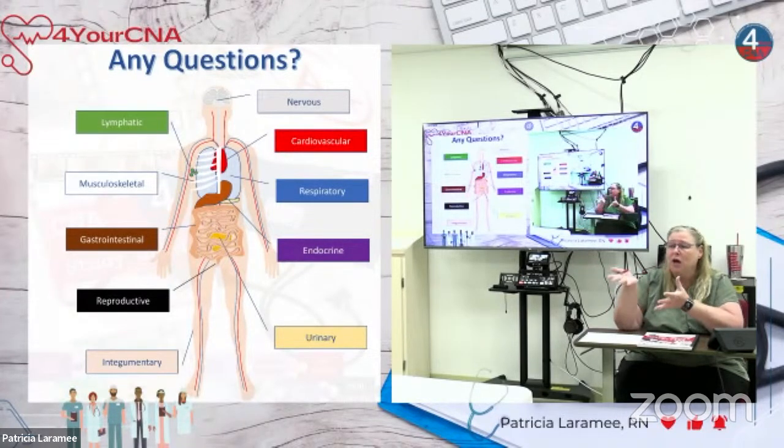They're not there. They're not in the room. Does that make sense? For me as a nurse, this is super scary. I don't like it. So that's why I'm spending a lot of time with you guys explaining observation and reporting. I know I sound like a broken record, but you have no idea how important this is going to become.